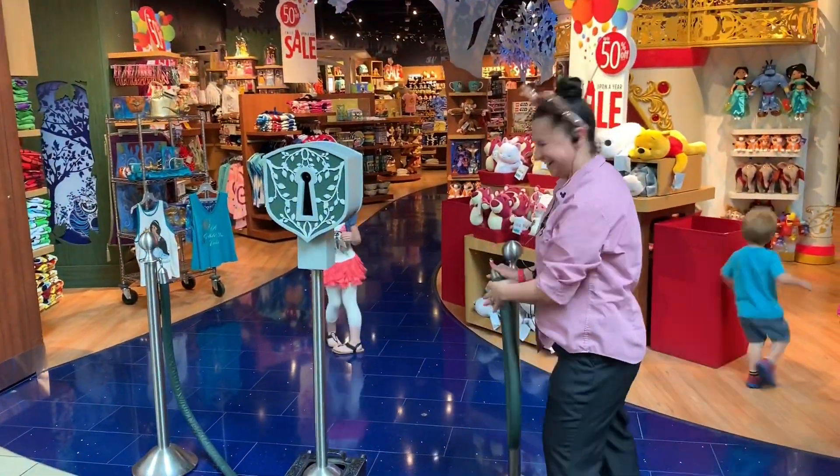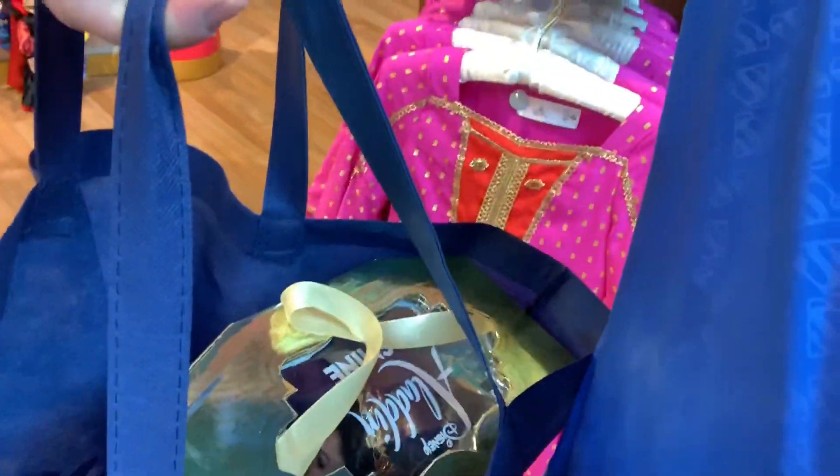Success at the Disney Store — we were able to get Jasmine! We're just going to take a peek around the store. There's so much Aladdin merch here, it's insane. They're having a massive sale this weekend, only until noon — up to 50% off plus an additional 10%. We made some great friends in line. The store got 12 or 13 Jasmines and ended up only selling about six, so if you're in the Columbus area they still have some.